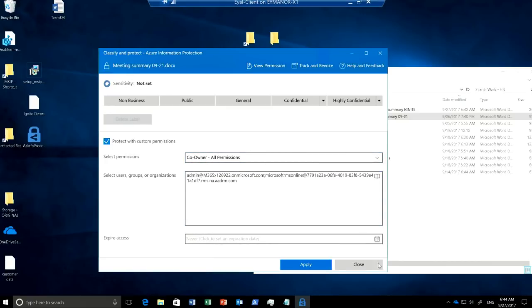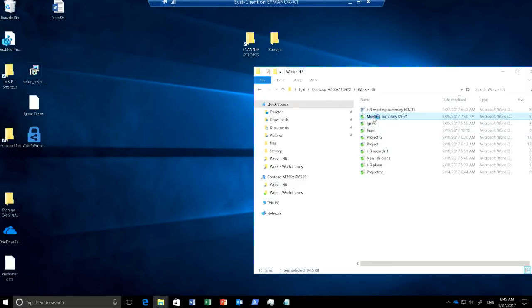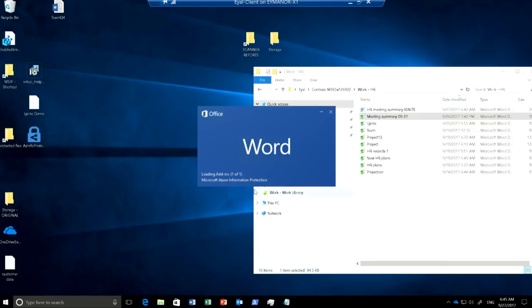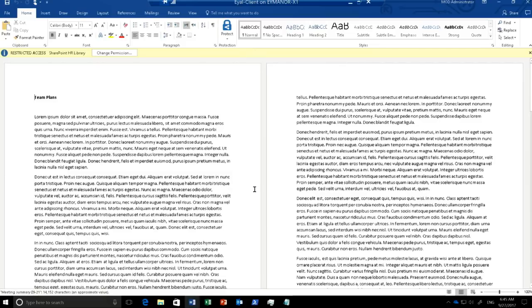But the label is not set. I didn't set it with a label. And when I open the document here, we'll see that the document is actually protected. What's great about it is that on SharePoint Online, the data is in the clear. This gives us the ability to do co-authoring, indexing, Delve and Cortana, and to reason over the data. But when I take the data out, when I synchronize it to the sync client or download the file, it's actually protected. Now I will have it protected at the egress from SharePoint Online.